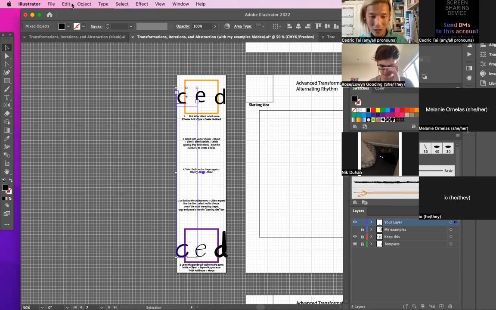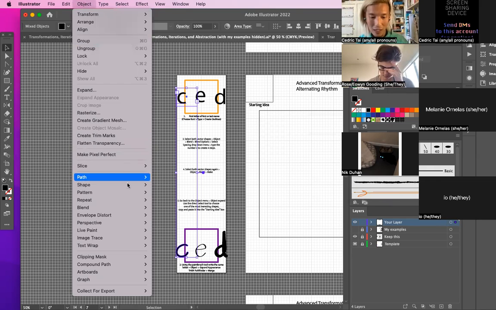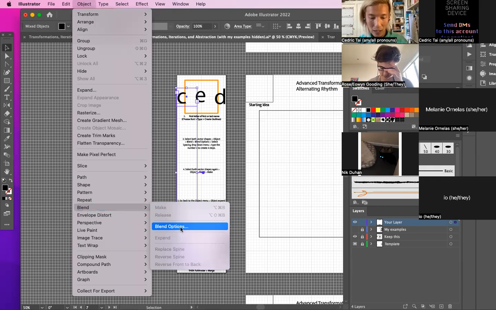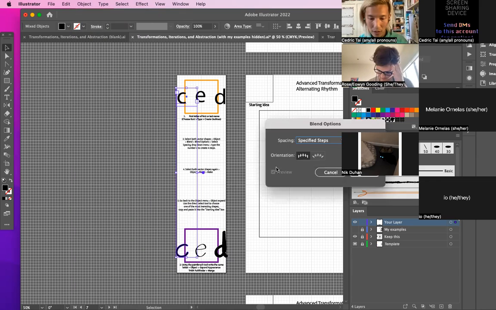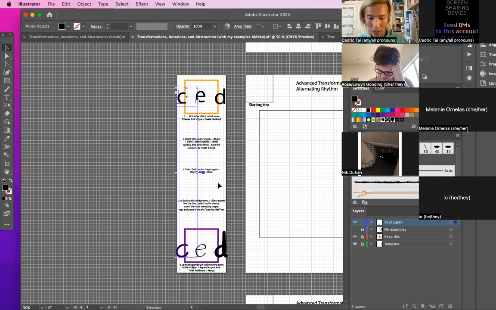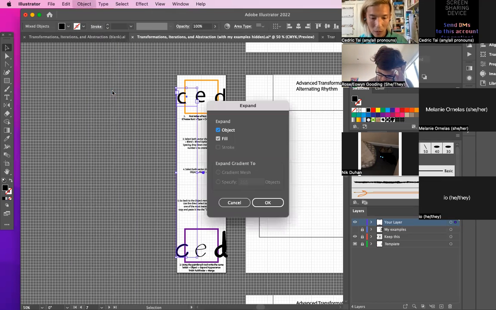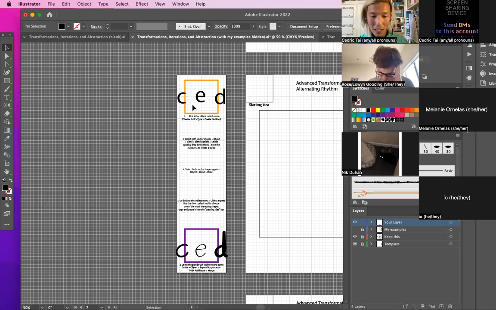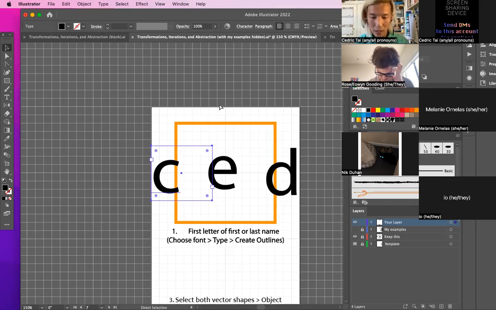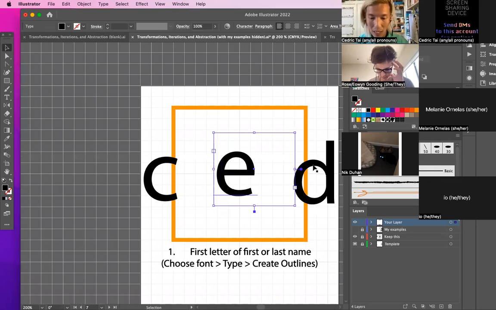After you click OK, go back to the object, then go to Blend, and then it should say Make. Let's see, why are you not making anything fun for me? Object, Expand. I'm glad this made an error for me. The reason nothing happened, these are still fonts. They are not quite usable yet.